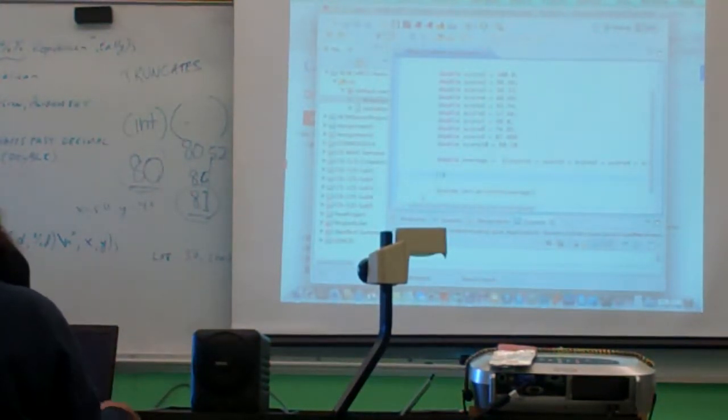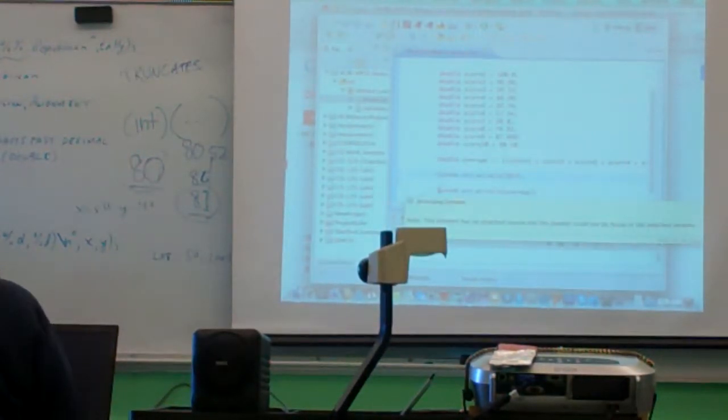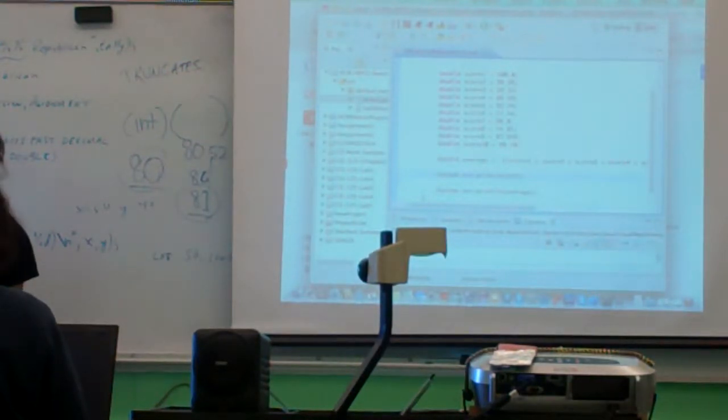Like I said, truncation. So what do you think I'm going to get if I say System.out.println of 3 divided by 2? When I declare something as 3, and I don't put a .0 after it, the computer assumes it's an int.